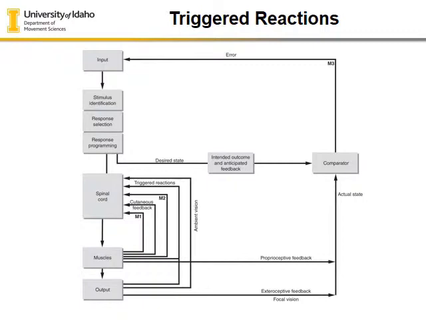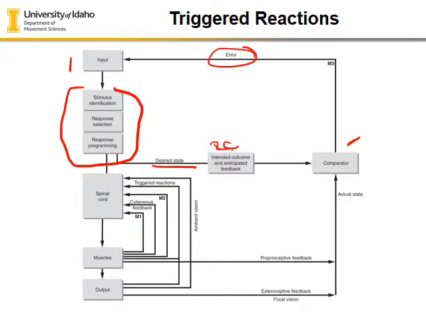And again, if you look at it here, here's your sensory input, here's your information processing, right? Here's your desired state or the intended outcome, and we call that the reference of correctness, right? Here's a comparator, and this is where your error occurs. Now, remember before we had your muscles here, and this is your proprioception component, okay?